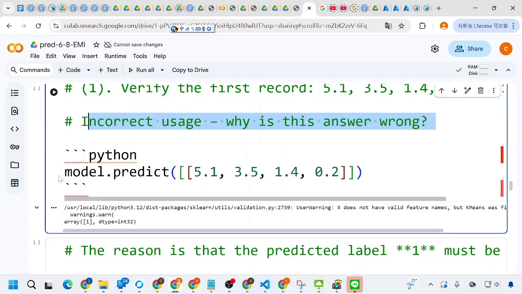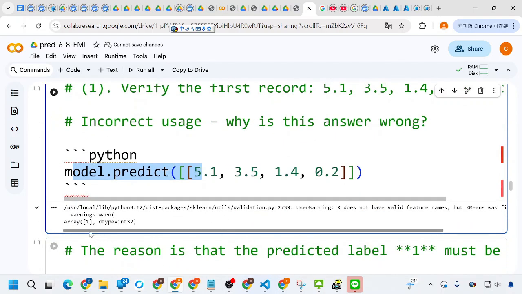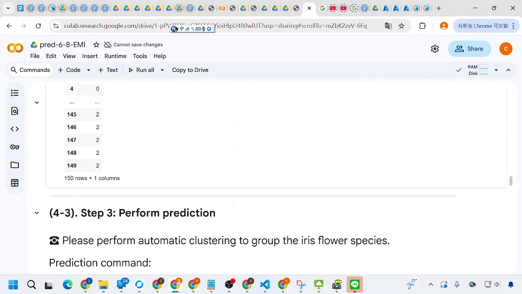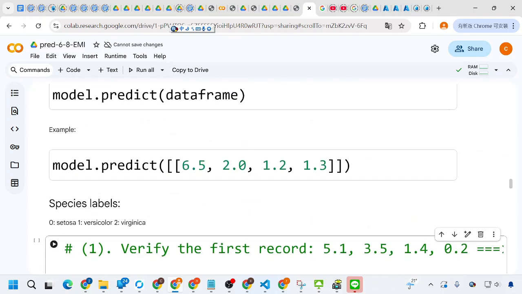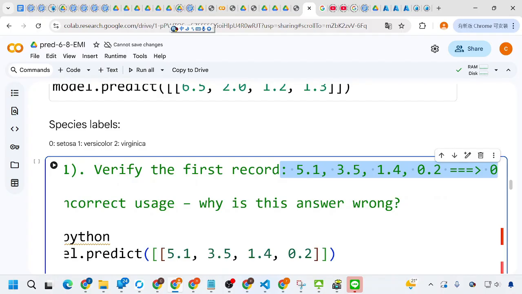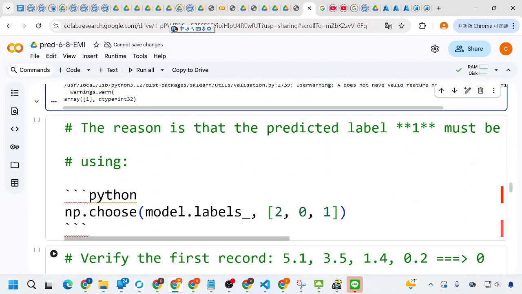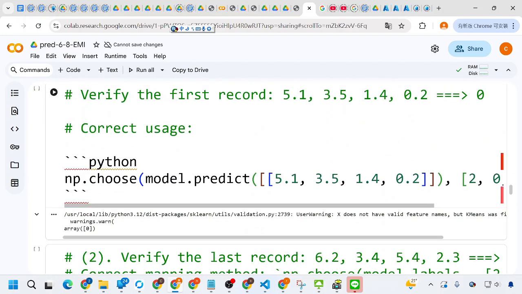I use the model to do the predict one, like here. It will give you the array 1. But it has already told you the answer is 0. So the output here is not quite correct.